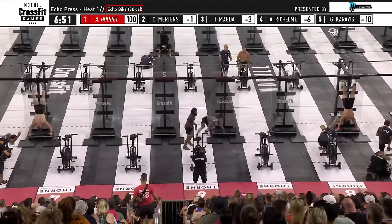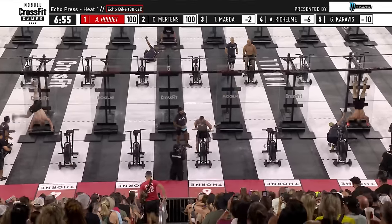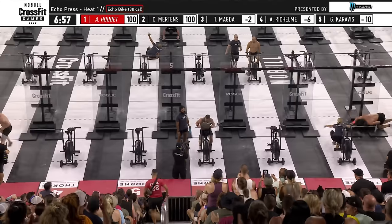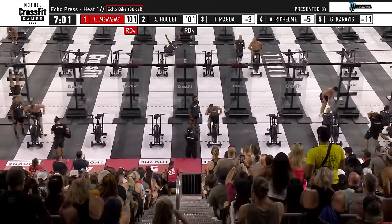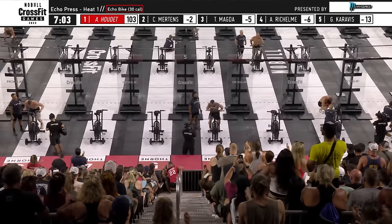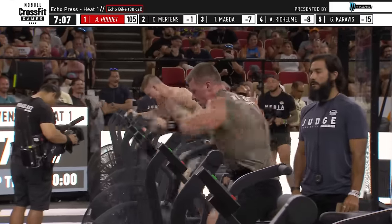I have a question for Chase and Dan. As we take a look at Tudor Magda in lane number eight, he has his hands locked on the edge of the box, of the block. So I'm curious, why would he use that technique, having the hands on the edge of the block instead of right on the flat? He's using the corner.